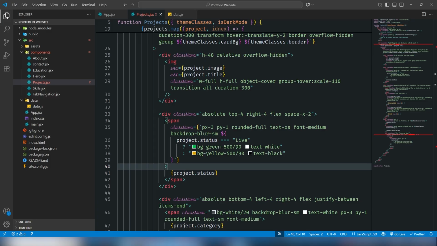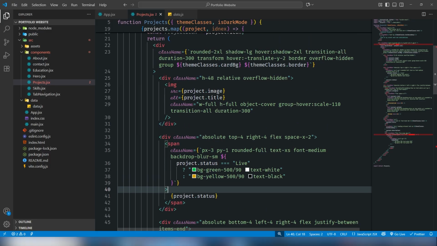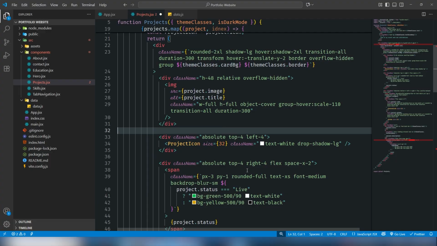So if I add them, let me check that, guys. Project image, and after this, I also did that, the previous one.